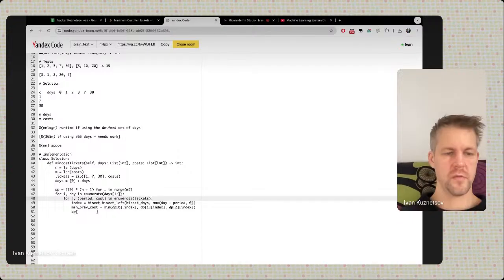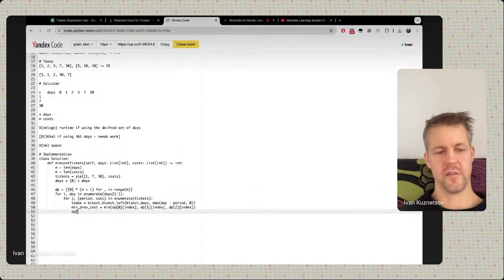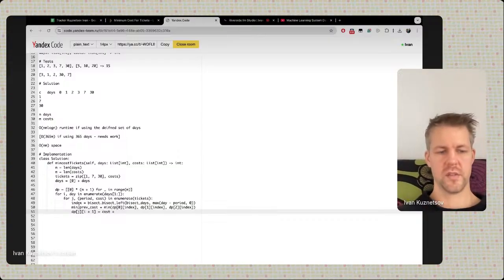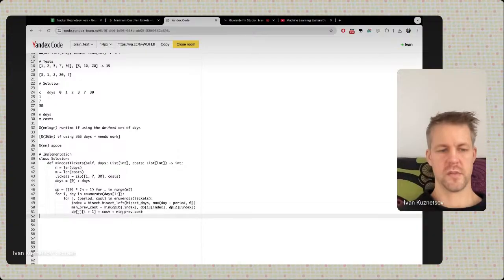So we need to enumerate everything here. So dp of row J and day, which is I plus 1, will be the current cost plus min previous cost.